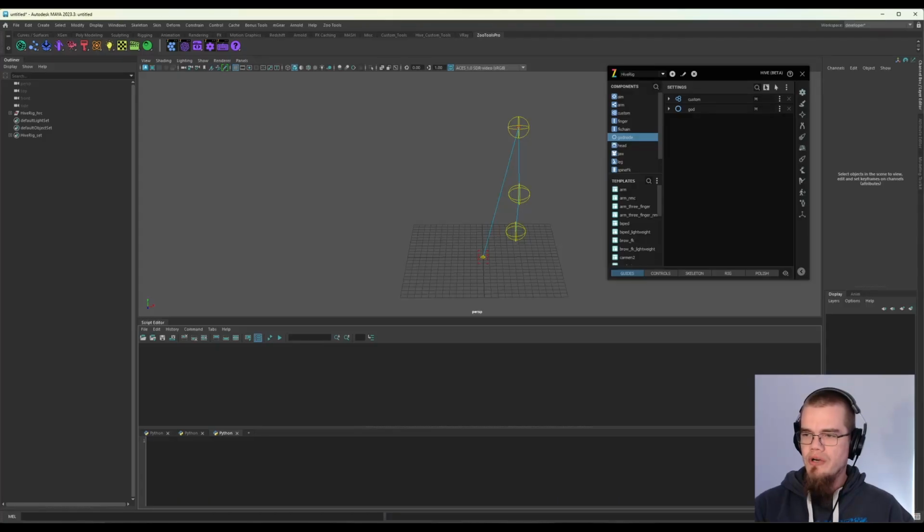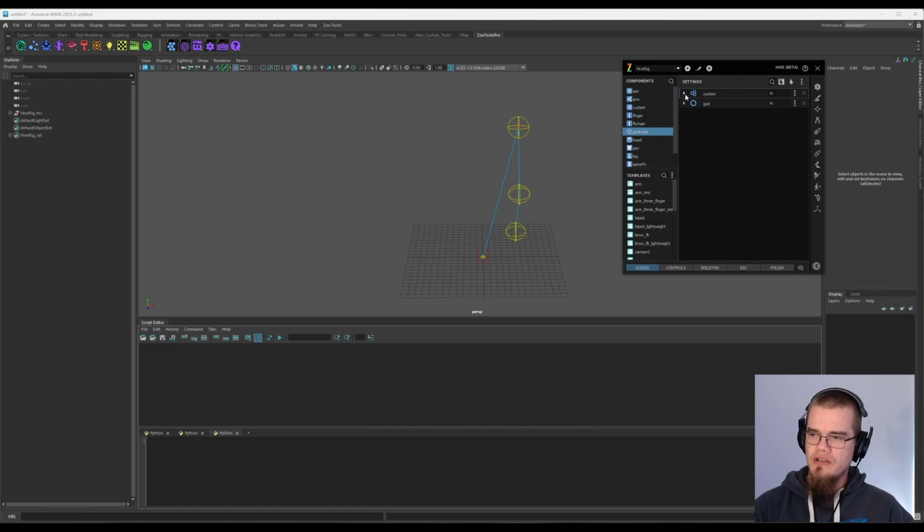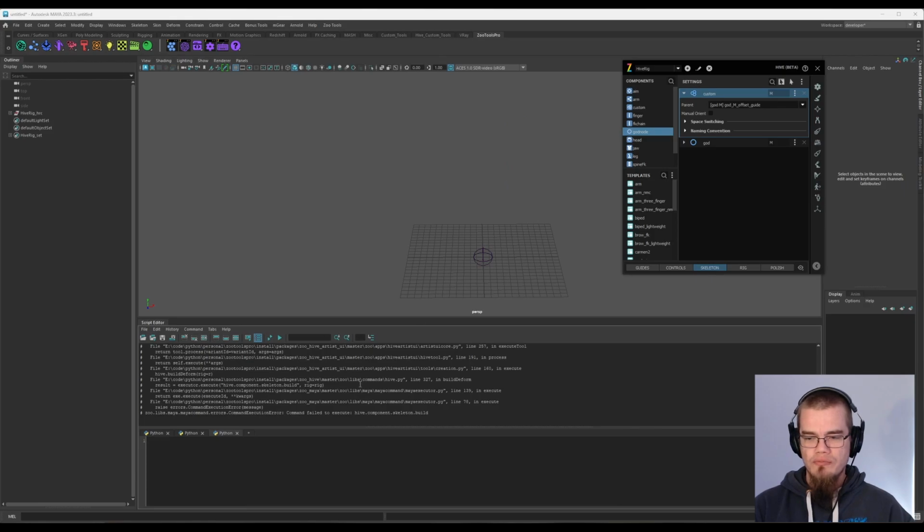What do I mean by this? Let's have a look. In Maya, what I've got here is our custom component, and I've got the God node. I've parented the custom component to the God node and everything just works. But as soon as we do a build and go to skeleton mode, we immediately get an error. And the question is why?